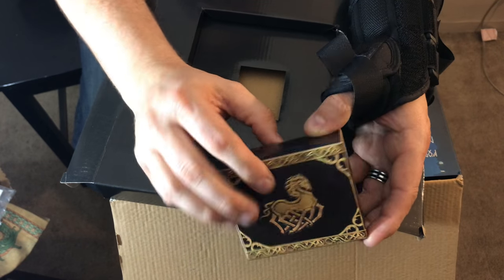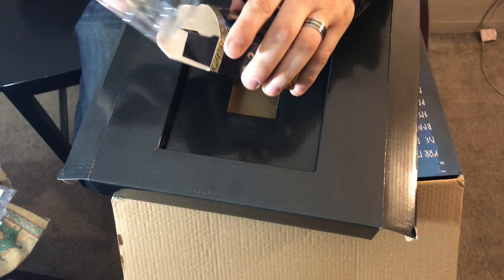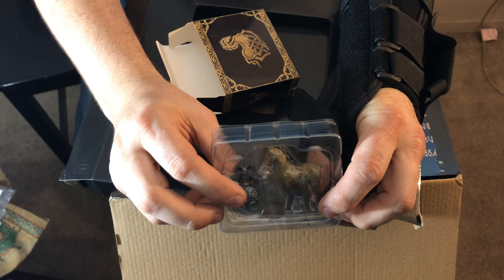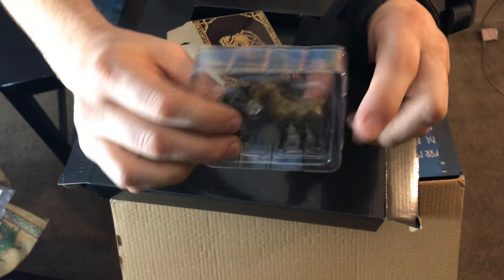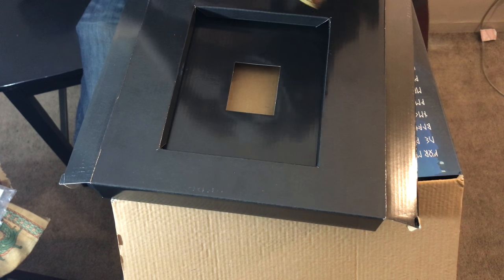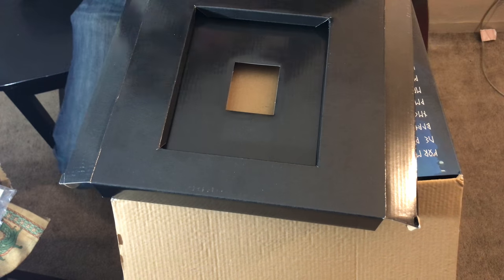So with these ones here, when you're looking for certain chests, you have to find these little guys right here in order to open up the chest with certain categories. So that's one of the cool things about it. And of course, My Little Pony. Oh wait, wrong show. Not My Little Pony. One of the nice things about it is they have actual things they have to do with the game. It's very important to the game.